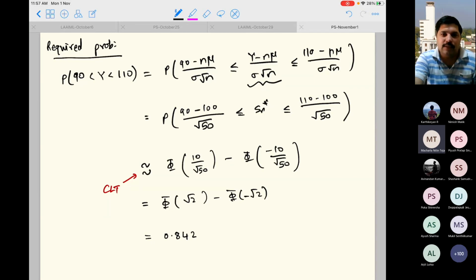Is this part clear? Yes, sir. Okay, so if this part is clear, if approximating these probabilities is clear to you, then there is one more approximation I wanted to say today, but now we do not have enough time, so I'll not say it today. We'll do it in tomorrow's class.